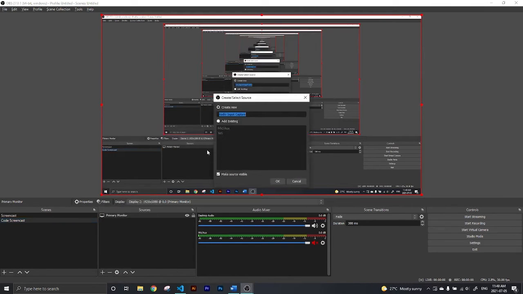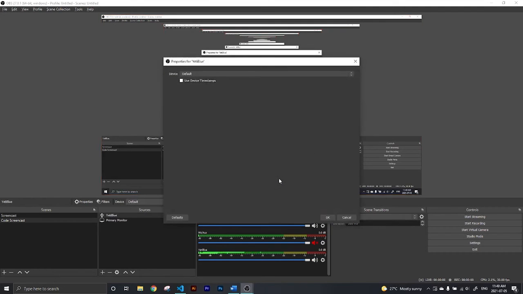Now I am going to add the audio input for my Yeti mic. Using the plus button, select the audio input option from the menu. As I am currently recording, you will see it is listed already, but let's create one so you can see how it's done. I will name this Yeti Blue because you can't have two names that match. Click OK, and you will be brought to a new window. Choose your audio input from the drop-down and click OK. You will see the new audio input in the audio mixer section where I have already muted the desktop audio. You can see the Yeti mic working already.